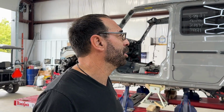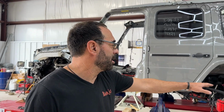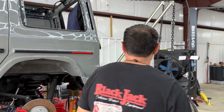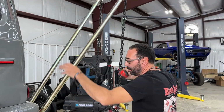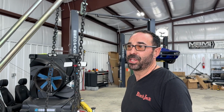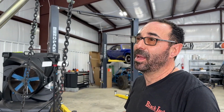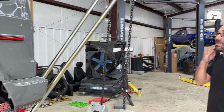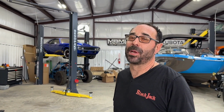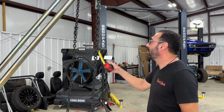I can't say that Blackjack came up with this design. This is a European idea, but it's basically using the area of, this is basically your vectors in here, but it lets you pull anywhere from this machine. There is no limitation to which way you're going to pull. And we're both learning every time we use it. It's so universal, so versatile. It's almost endless learning. Each time you're going to learn something new.